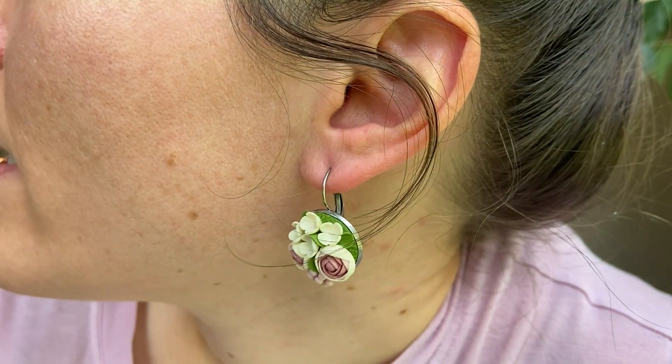I did try to dress on theme today. As you can see, I've got a pink shirt with my cat hairs on it. And then I've also got these really fun earrings that were handmade from a seller on Etsy. There are so many handmade earrings on Etsy — these ones are made of clay, so they're really beautiful flowers. And then I've also got a pink velvet scrunchie. So that is the look for our video today, trying to match this fragrance.